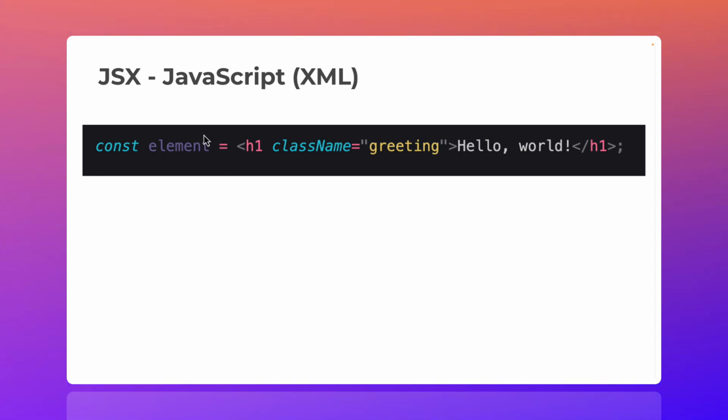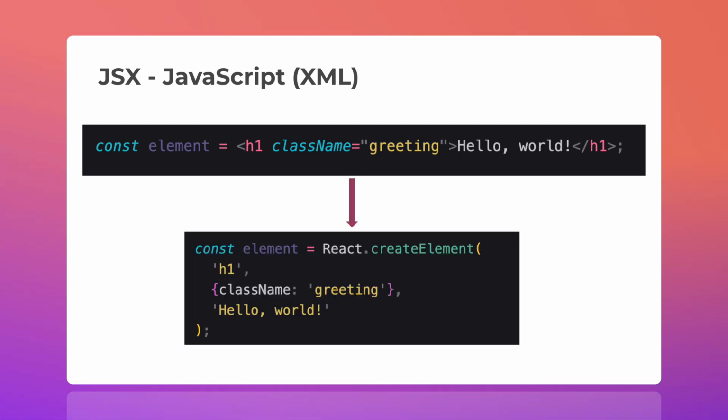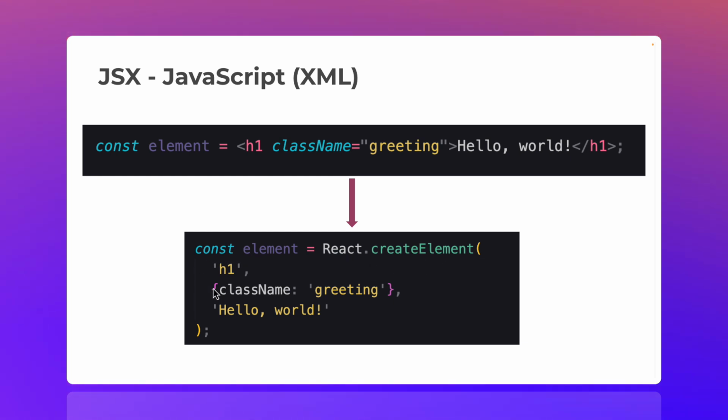So in this line here, this element, which is all of this, is not a string or HTML. It's again a JSX object that represents the DOM node. So when this line of code is run, JSX will become a call to React.createElement. So this is actually what's represented. It's going to say React.createElement, and it's going to create the H1 tag as such, and pass in the object greeting as the className, and then the actual contents, which is hello world. This is how things are presented internally in the JavaScript object model.